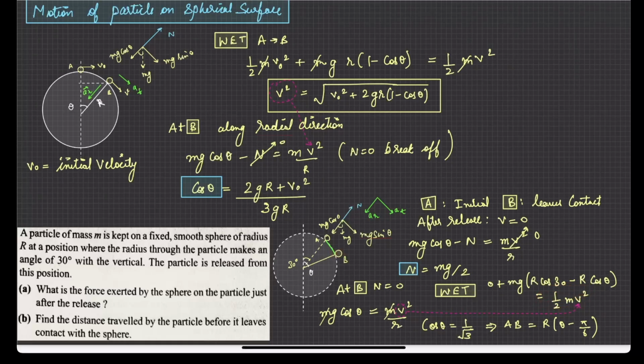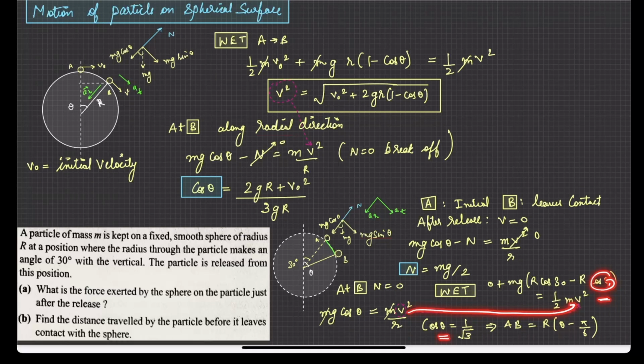We can apply the second law again along this direction. mg cos theta plus N is equal to mv square by r. Normal को I put it 0 and we have got this relationship. यहाँ से I got the value of v square as gr cos theta. यहाँ से v square की value we just put it in this equation and got the value of cos theta.